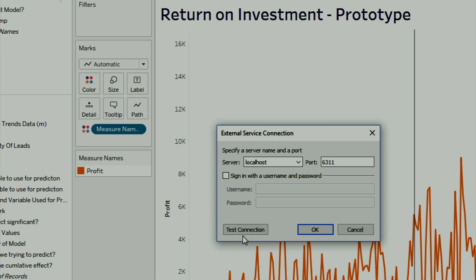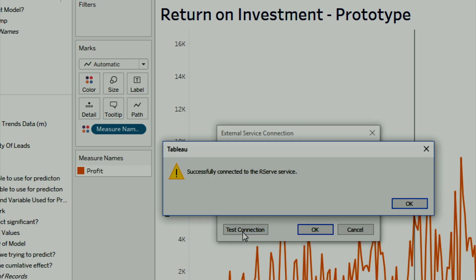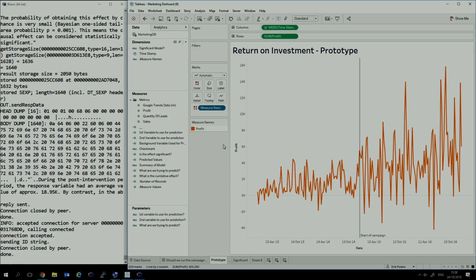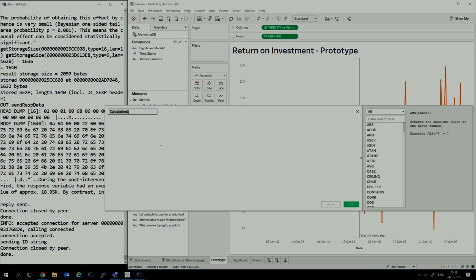And within this case, I'm then going to check here with my R instance that I have running locally, and I'm then going to define the port 6311, which is the default one for Rserve. I quickly test that connection. That's fine. And now I want to start building that counterfactual forecast. So my first step in this is to create a calculated field that I can use for building that forecast. Here, I'm going to call this my prototype field.